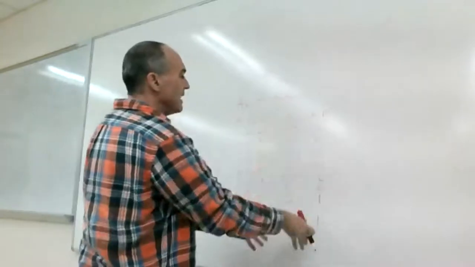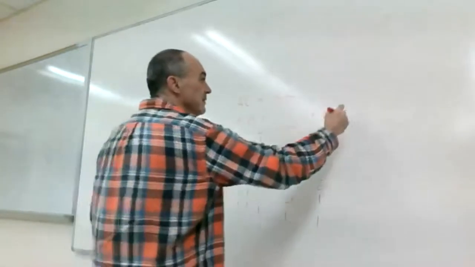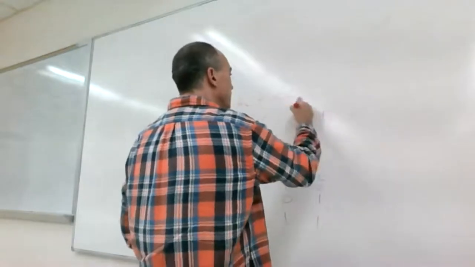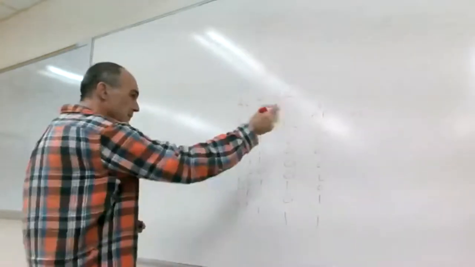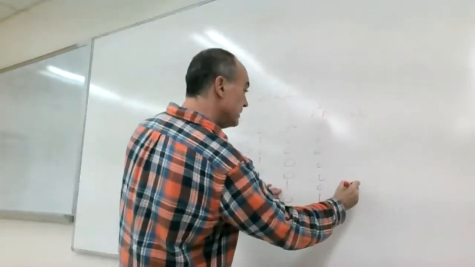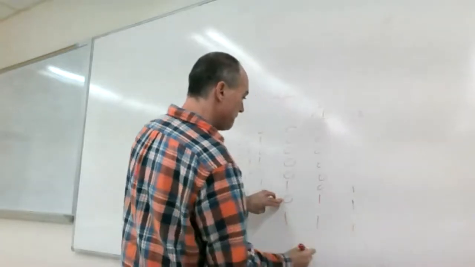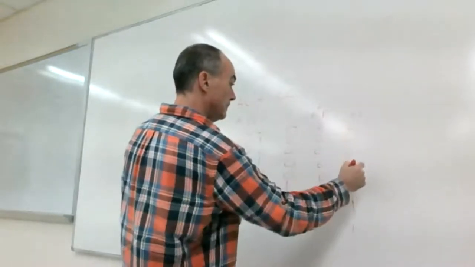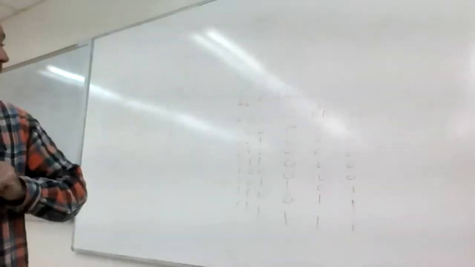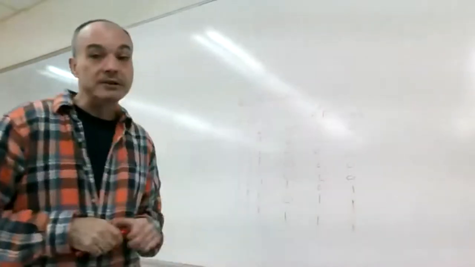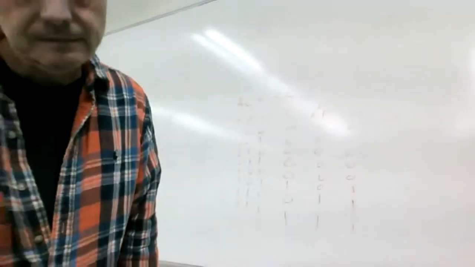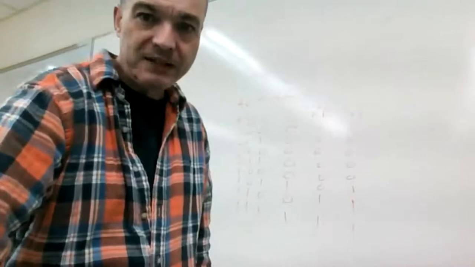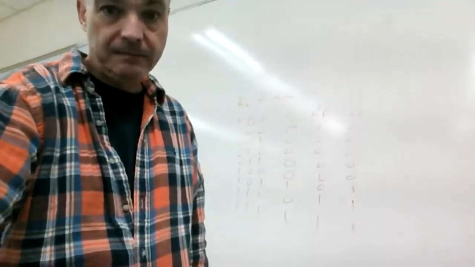Then we can take the OR of that. We've got our A and C, we've got our A and B. I'll call that expression 1 and expression 2, and we just take the OR of those. Any place we've got a 1, the OR will be 1. Otherwise, we'll have 0 there, right? And so that should be our truth table for our whole original expression. Hopefully that's pretty simple for most people to understand.